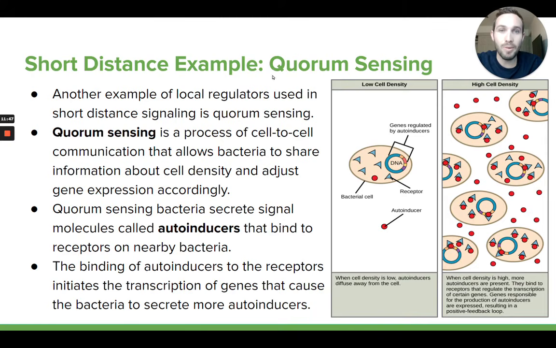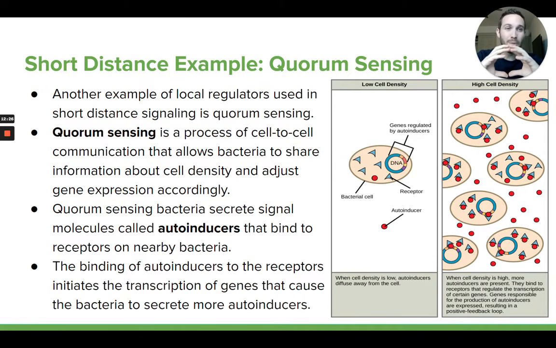Another example that's also kind of confusing is something called quorum sensing. This is something that certain types of bacteria are able to do. And it's basically a way for bacteria cells to communicate with other nearby bacteria cells. And it kind of gives them the ability to determine when there's a certain amount of bacteria cells near them or that they're surrounded by. And then this thing called quorum sensing is going to allow them to kind of coordinate what they're doing. So these bacteria cells will all start doing certain things at around the same time, which is pretty cool because these bacteria cells are just very simple cells.